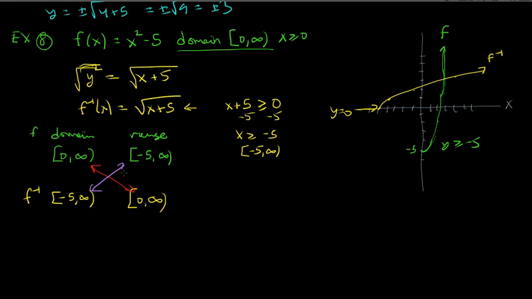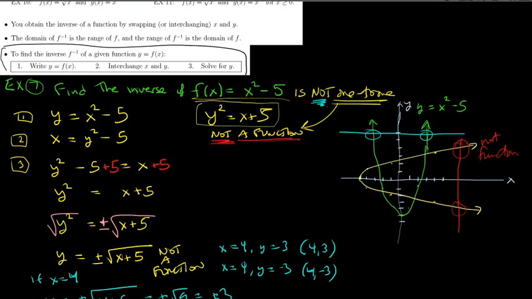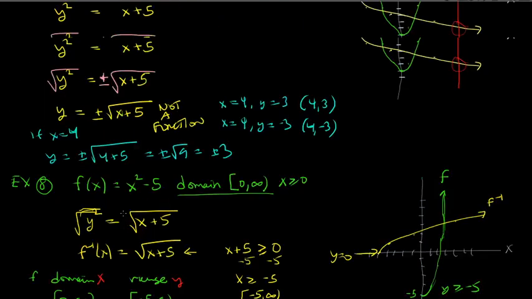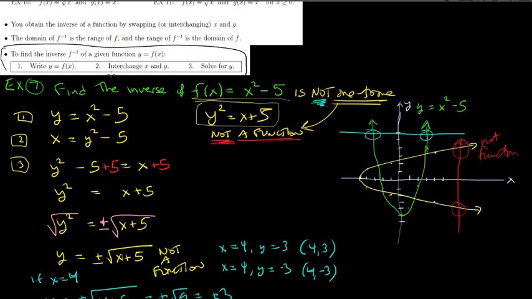which probably makes sense in light of, remember, what's the second step here? You switch the x's and y's. So if you're switching x and y, you can be sure you're switching the domain and range, because the domain, remember, those are the x's, and the range are the y's. So if you switch x and y, you better switch the domain and range as well. And that happens anytime you find the inverse, because you're interchanging x and y.